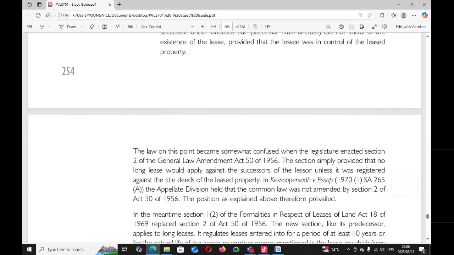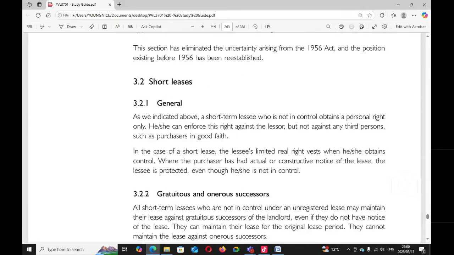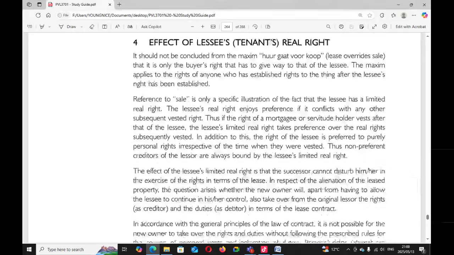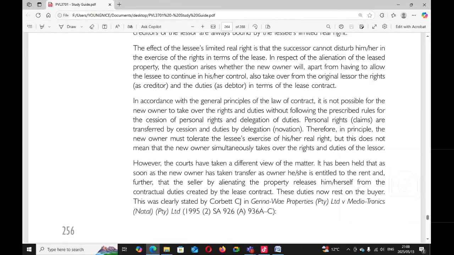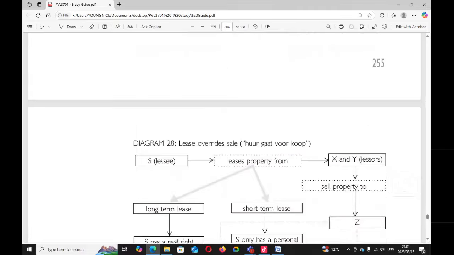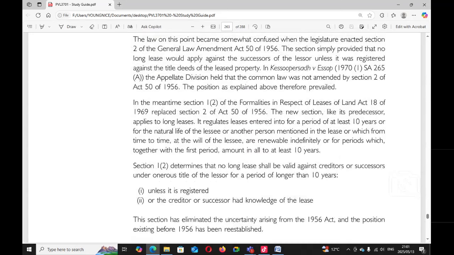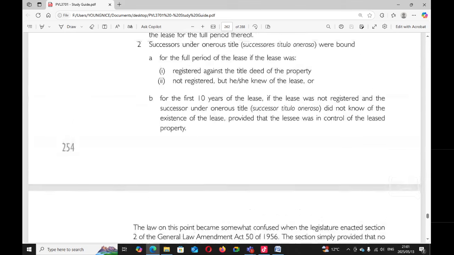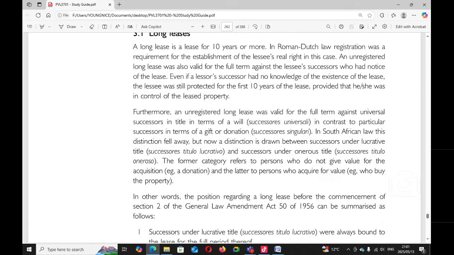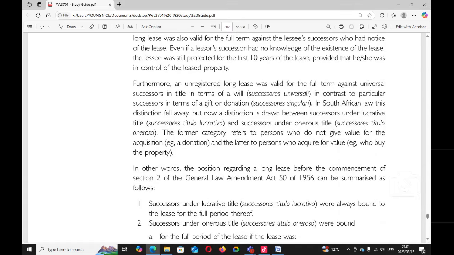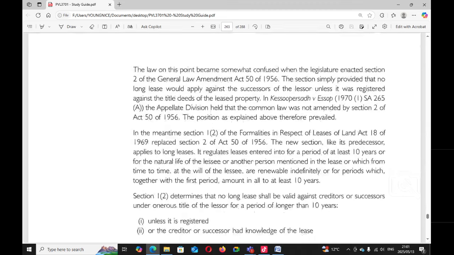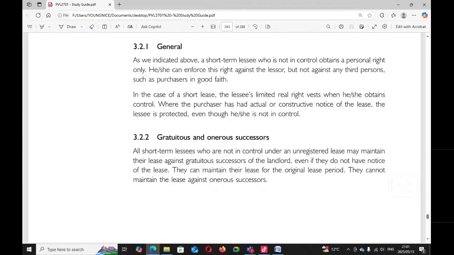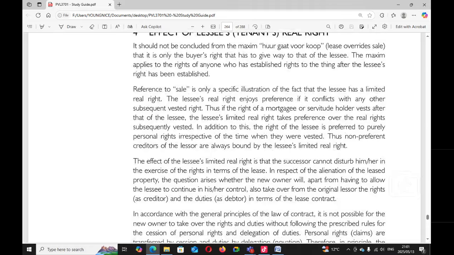I can't see that case here. Okay, I'll check this number and share. I can't see it here. The case of Corbett. There's no case that you're talking about here. I believe that maybe you are mixing things up. Maybe you are talking about the servitude one, not the lease. There's no case of grant here on the lease. Okay, lease. I'll check it. Maybe I'm mixing. Yes, I think you're mixing up. There's no such case here. Or someone can see that particular case.